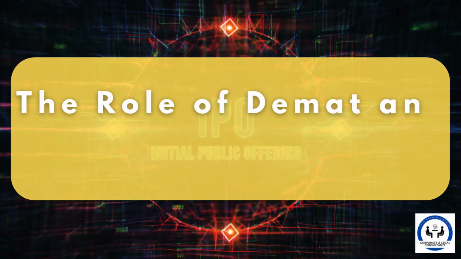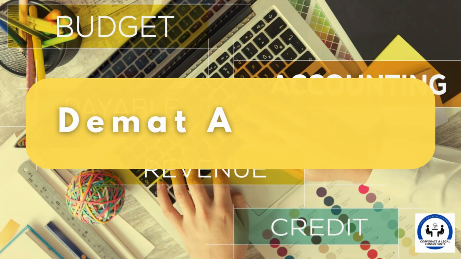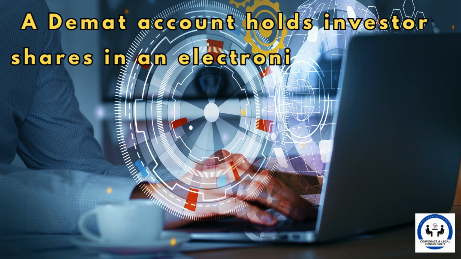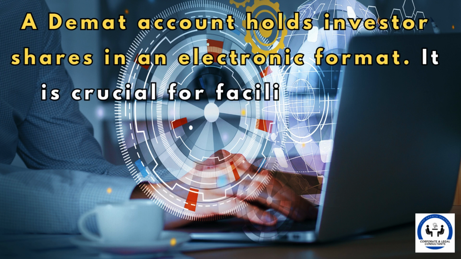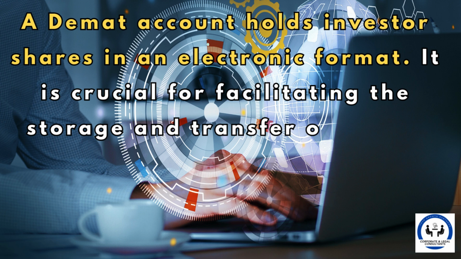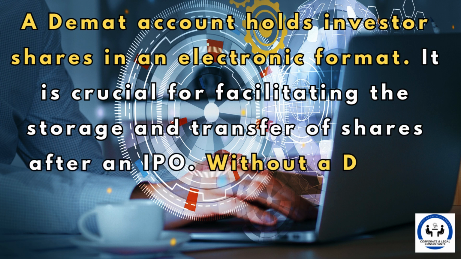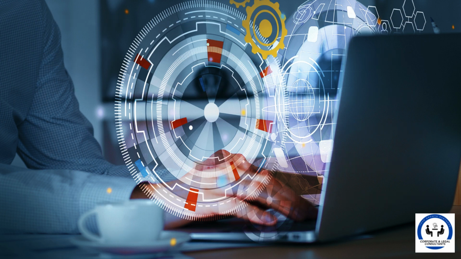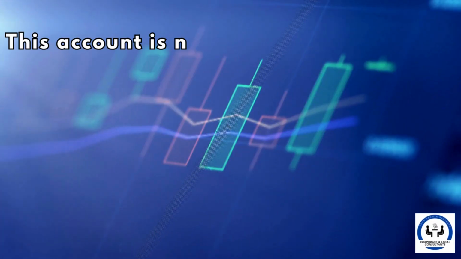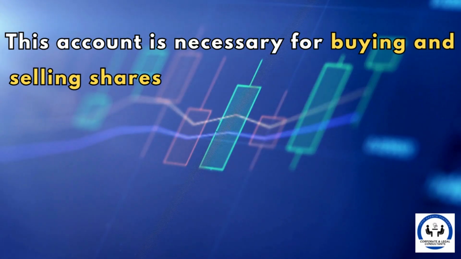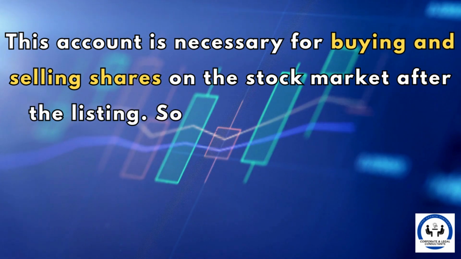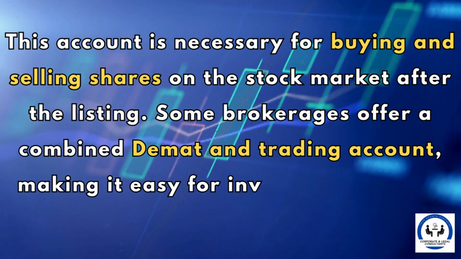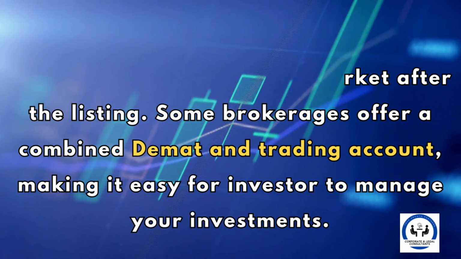The role of DMAT in trading accounts. DMAT account. A DMAT account holds investor shares in an electronic format. It is crucial for facilitating the storage and transfer of shares after an IPO. Without a DMAT account, investors cannot receive shares from an IPO. Trading account. This account is necessary for buying and selling shares on the stock market after the listing. Some brokerages offer a combined DMAT and trading account, making it easy for investors to manage your investments.